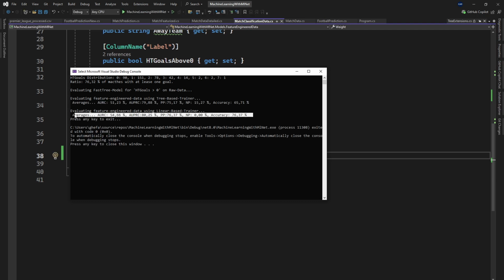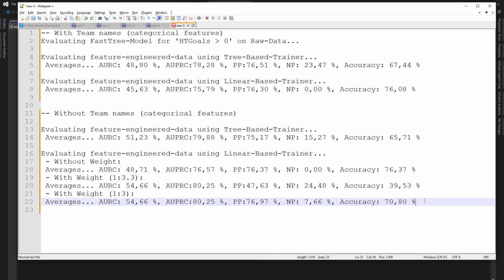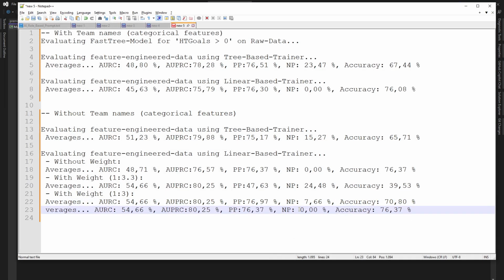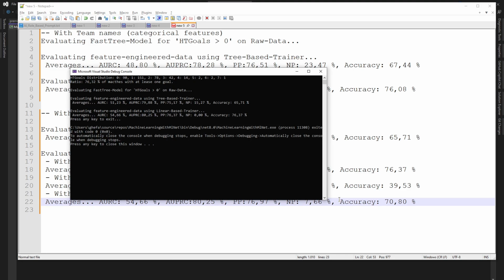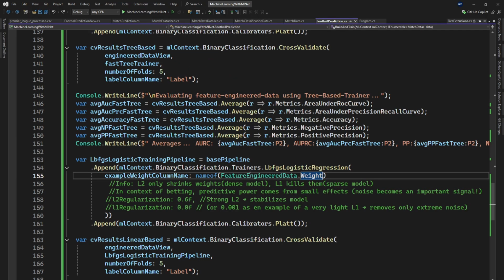So we get again the negative precision 0, so we don't need to compare this one. We end the experiment with weights, and now for the regularization of the weights.